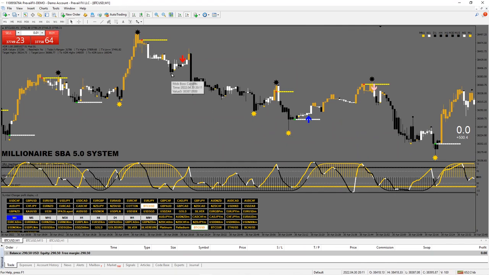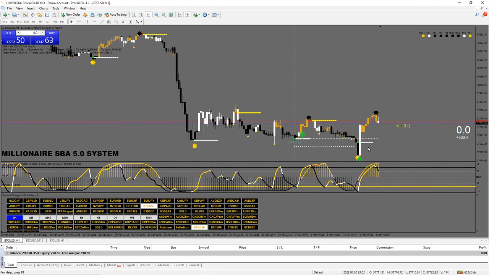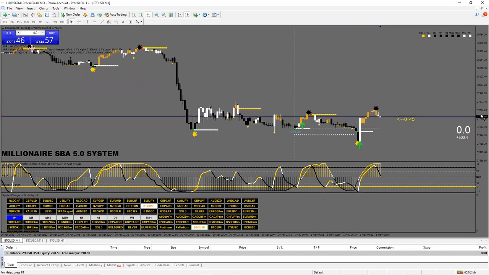Yes, sir. Ideally, if you're following the strategy, you're going to get in here and you're not going to get out until here. Here's where your next star bar arrow happens, because this is a star. Here's an arrow and a bar, but there's no star. So essentially, you stay in trade between star bar arrows. You ride it out. Correct.